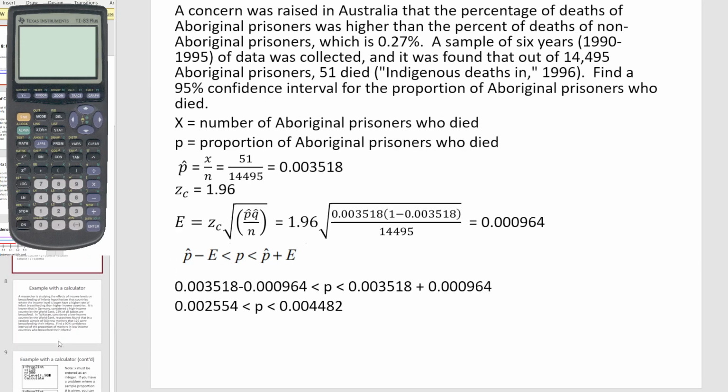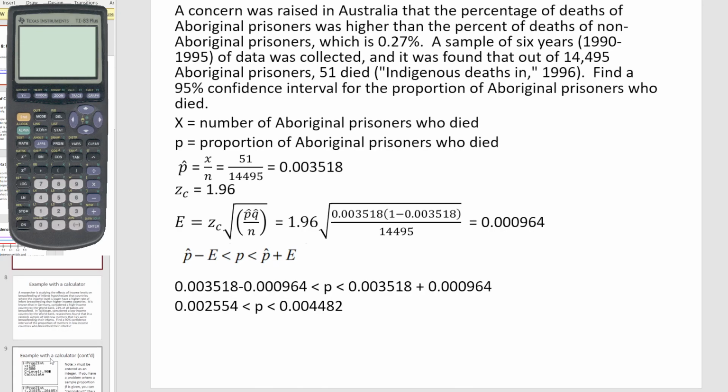We're going to look at one more example using a calculator. We can actually use a calculator to solve some of this stuff for us, which makes it nice and easy. It's nice to be able to calculate this by hand like this, and it's not terribly difficult, but there are calculator functions that will do this for us.